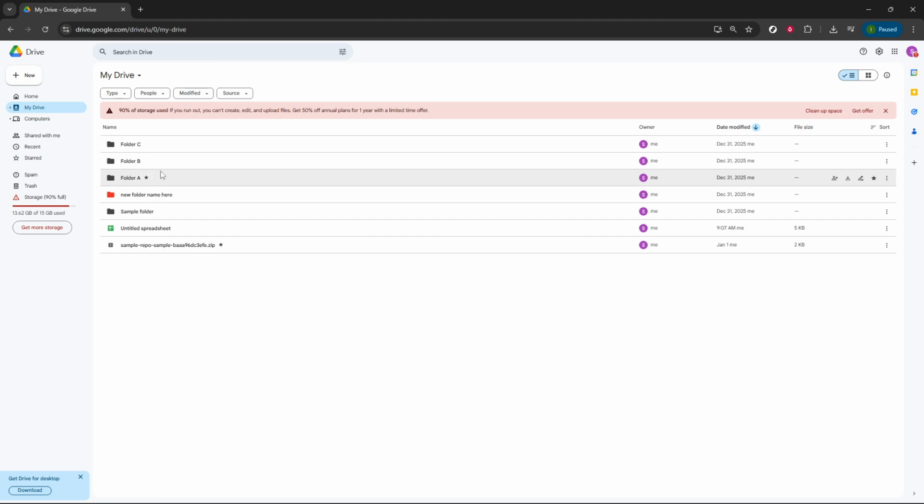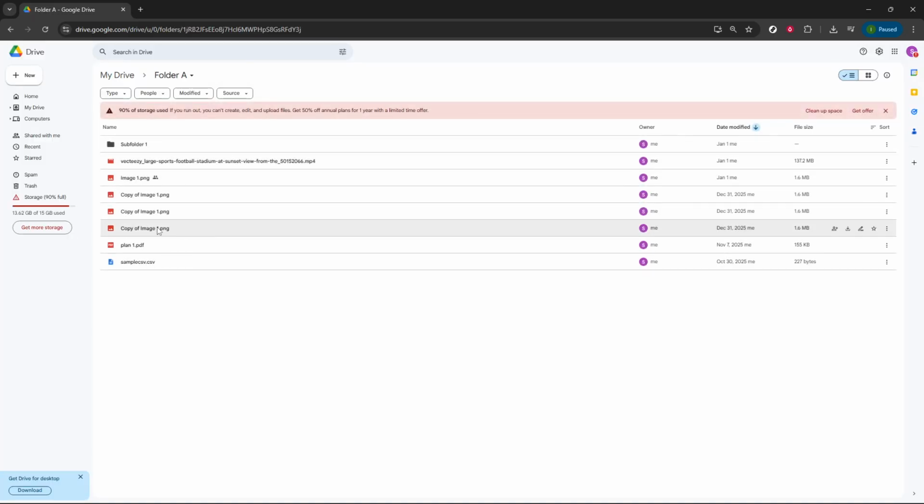Next, locate the file you want to open. You can scroll through your folders, use the sidebar to jump into a specific directory, or use the search bar at the top to quickly find the file by name or type. As you hover over items, you'll see that files and folders highlight to show they're selectable. Make sure you're pointing at the file you actually want to open. Its name or thumbnail will work.